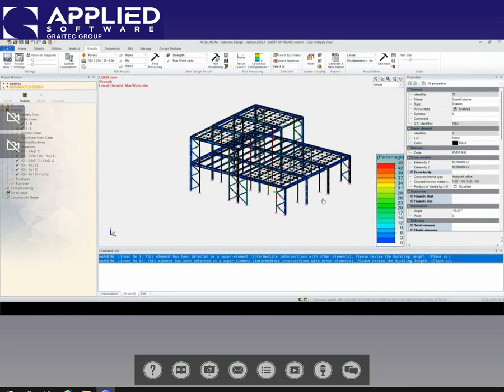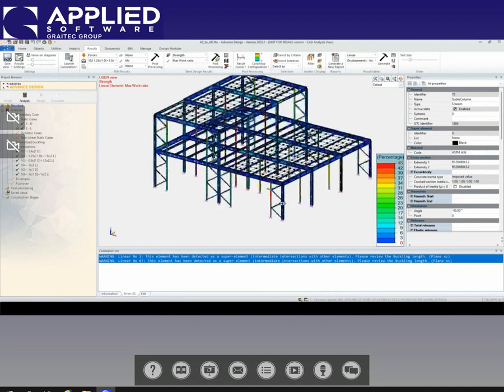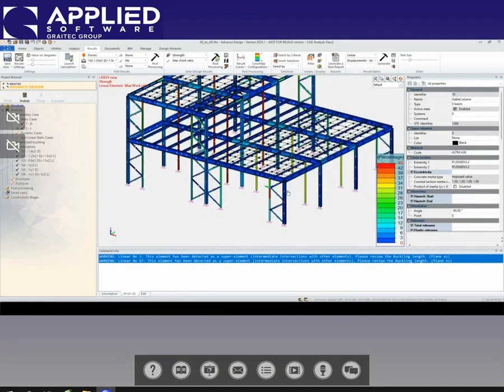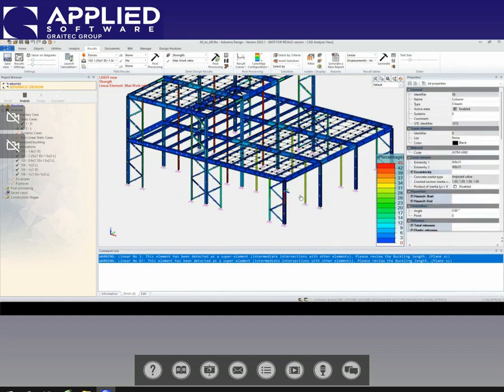So this is actually how it works in Advanced Design. If you want to change a column or something in Advanced Design because of the design requirements, you can change it here and synchronize this model back into Advanced Steel. So for example, in this case, let's say I select this column.